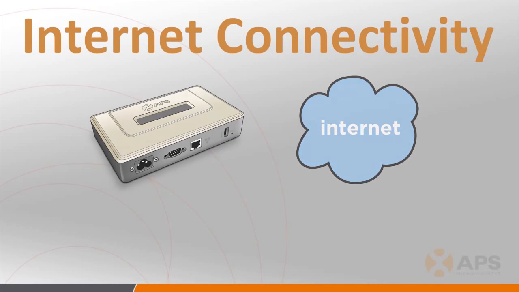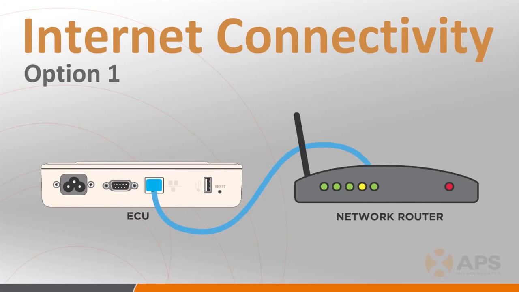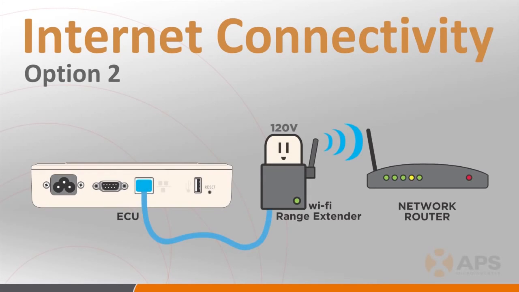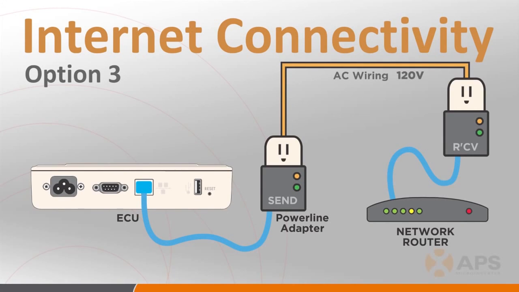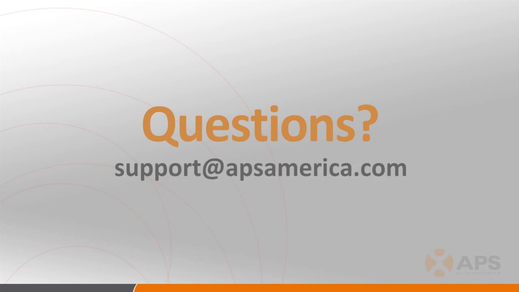With a stable PLC connection established between the inverters and the ECU, connect the ECU to the internet using one of the following three options. Option one, which is the most straightforward approach, is to use a direct CAT5 ethernet cable connection between the ECU and broadband network router. Option two is to use a Wi-Fi range extender to wirelessly connect the ECU to a wireless broadband network router — this requires connecting the range extender to the ECU using a CAT5 ethernet cable, which in turn connects to a wireless router. Option three utilizes a power line adapter to make the ECU-to-router connection via the power lines in the structure. The typical power line adapter is a two-part piece of technology — send and receive units — where the send unit is connected to the ECU and the receive unit is connected to the broadband network router. This concludes the YC500 microinverter and ECU installation training.